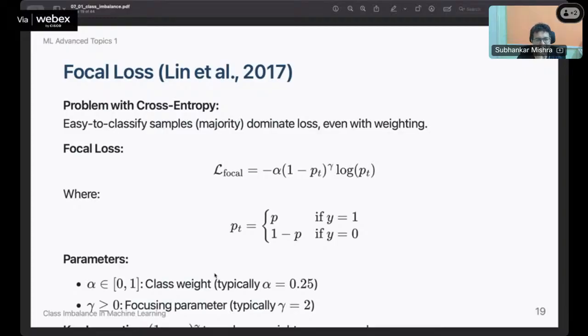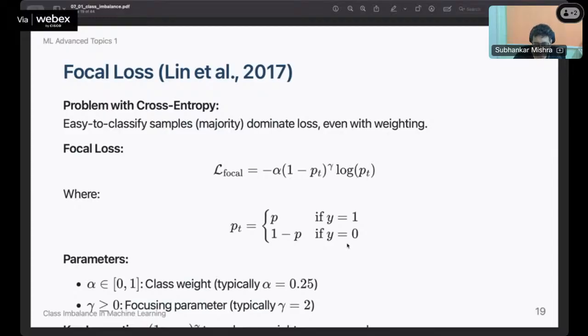Fine. And gamma also controls how much focus you're applying. That's why it's called focal. Basically, when gamma is 0, you have standard cross entropy, and gamma equal to 2 is generally the value people choose. It basically says strong focusing. Gamma equal to 5 is super extreme, and it will ignore all the easy examples. You might not want that. Easy examples still contribute to some part, so you keep some signal.